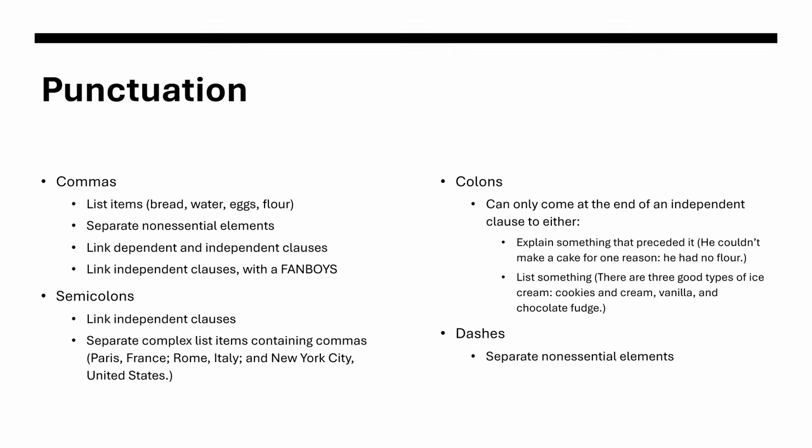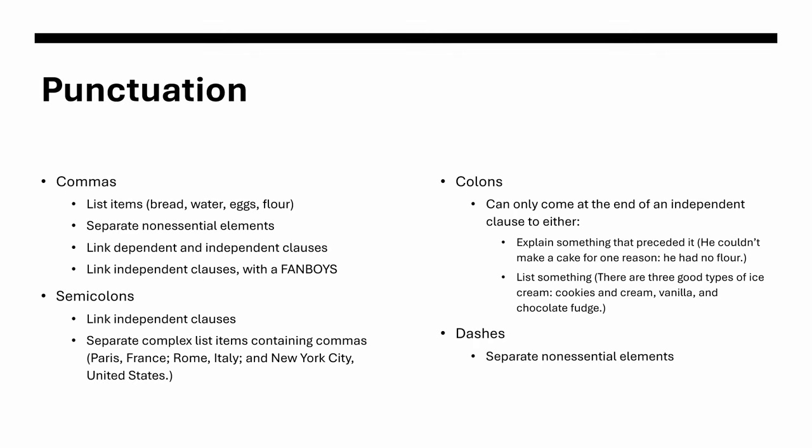We didn't really talk about this, but let's say I have a list, and that list has items with commas in it. Let's say Paris, France; Rome, Italy; New York City, United States. If I used commas in that list for everything instead of semicolons, it wouldn't make any sense. It would be like a list saying Paris, France, Rome, Italy, New York City, United States. But we're thinking about specific places. If we didn't have those semicolons, it'd be very confusing, right, as to which one we're talking about.